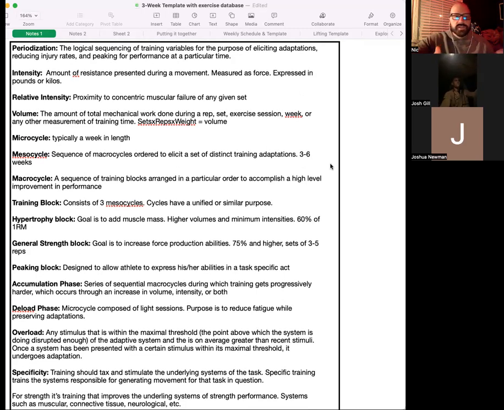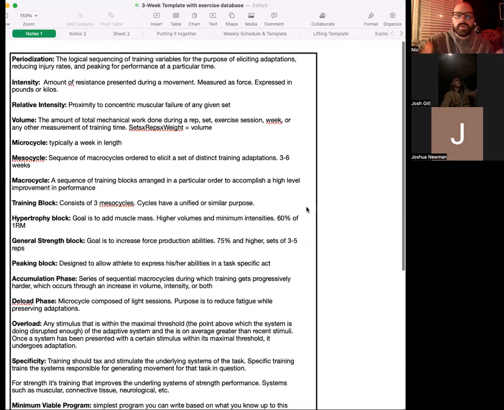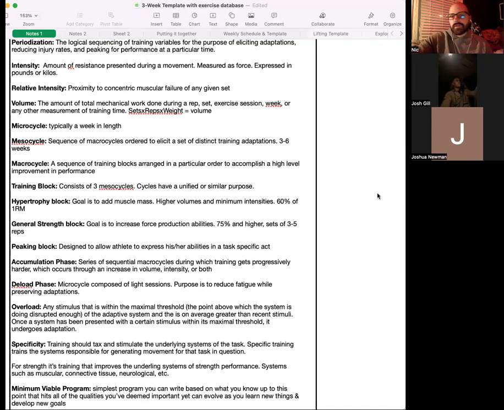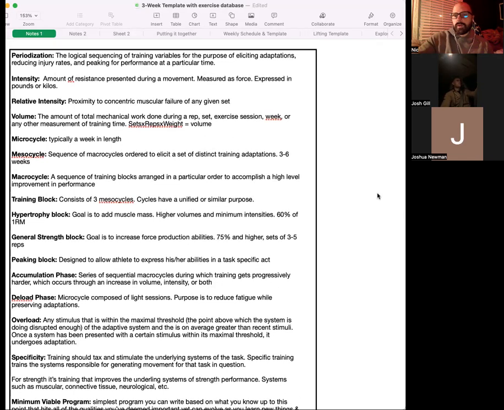I hate being the guy that reads off a screen and definitions. I hate those kind of presentations, but I'm going to be that guy for this presentation, just so we can agree upon the terms and what these words mean. When it comes to periodization, it's just the sequencing of training variables to elicit adaptations. So there's an art and a science to writing a program and sequencing each phase of the program to elicit certain adaptations. Okay. Programming is literally writing the program for periodization. It's putting everything on paper and writing it out.